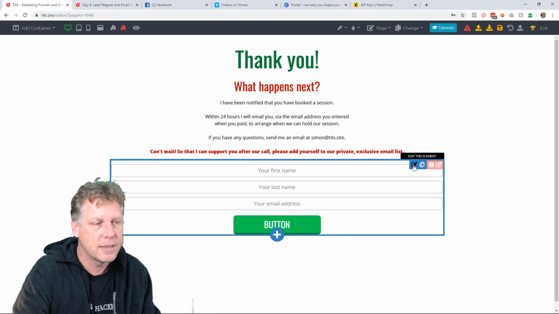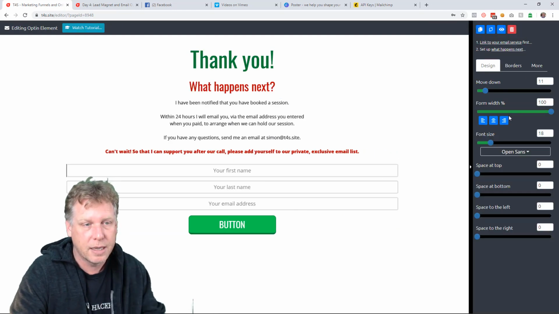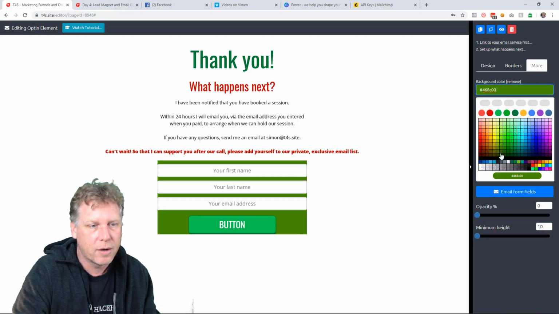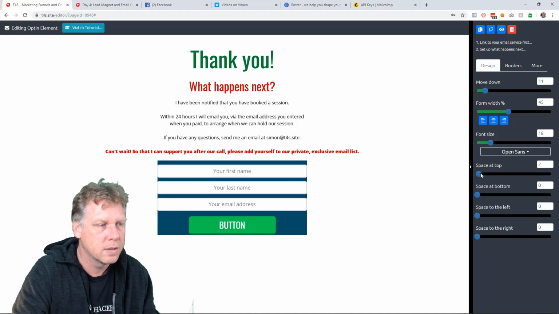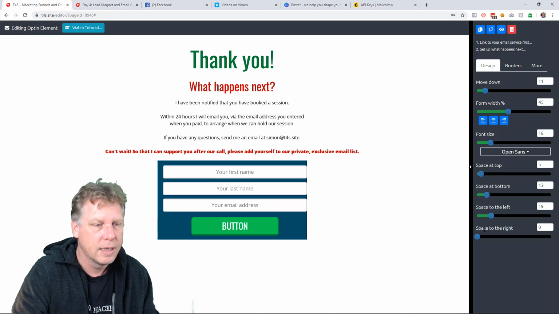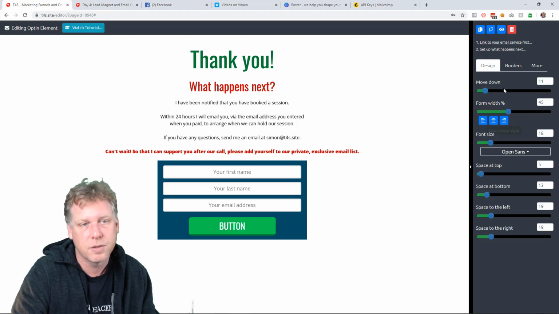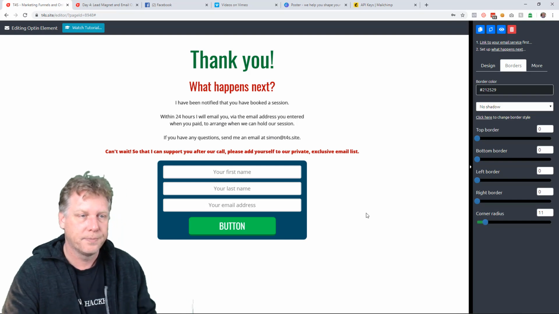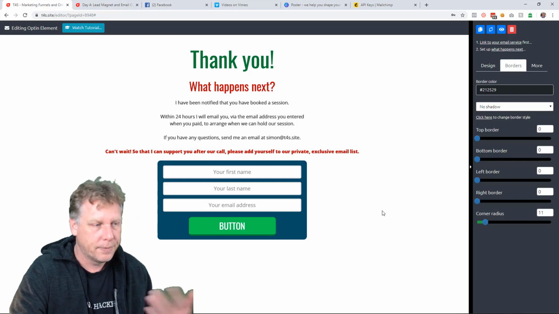Now I can edit this element. Forgetting the bit at the top for a second, I can give it a background color. Let's give it a background color of dark blue. Add some space at the top, bottom, space at the left, space at the right. Just showing this to reinforce that we can do this sort of thing. Corner radius. Is that a nice little corner radius? That looks nice. Okay, we've got a style.